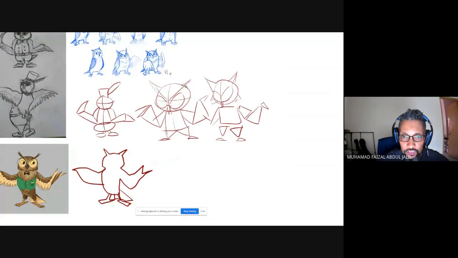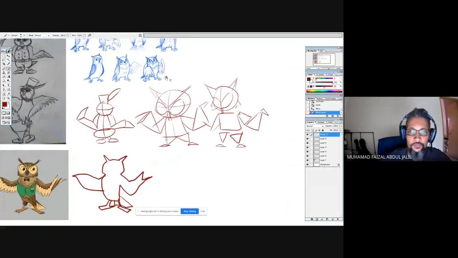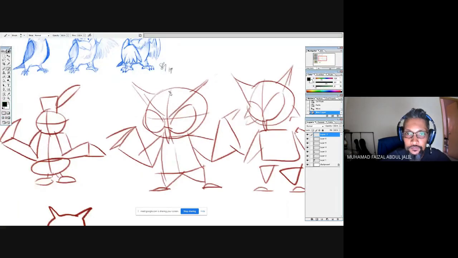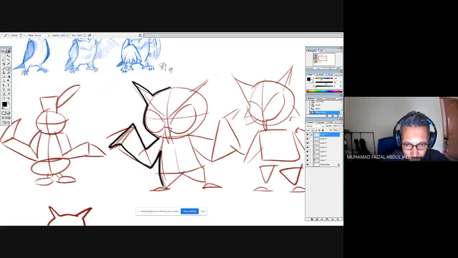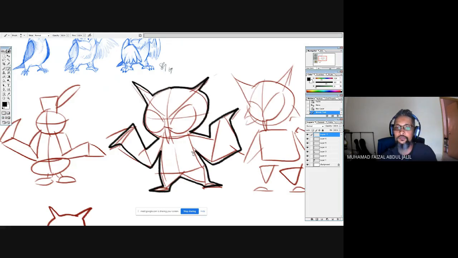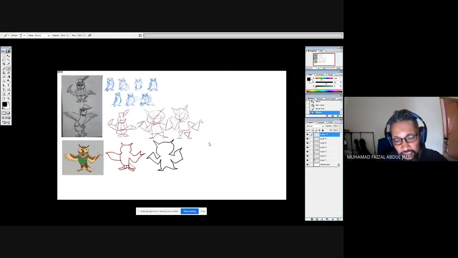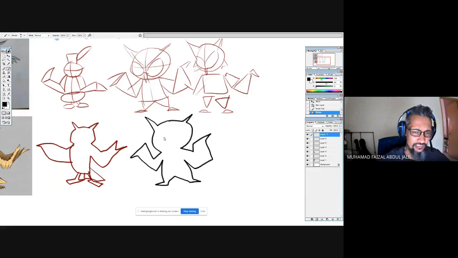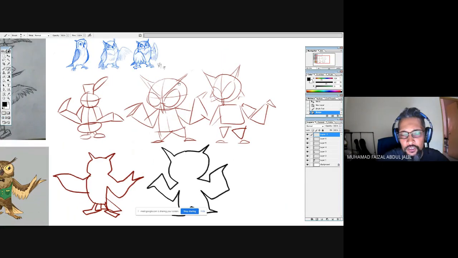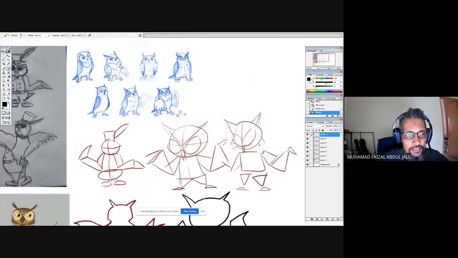If you take a look at these shapes over here, I'm also using silhouette. It's not just about drawing anything you like. What we want to focus on here is your fundamental understanding. If you take a look at this shape, it looks like a bat rather than an owl. But we also have some strong shape elements that we can apply from here.